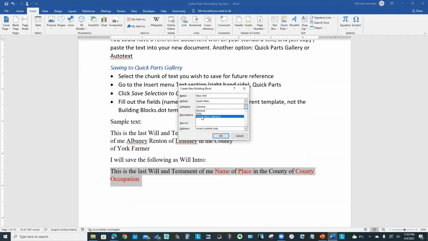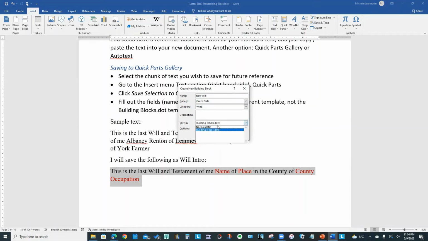I want to create a new category. I'm going to use a category that I've already created called wills. So all of my special saved phrases to do with transcribing wills, I'm going to keep in this wills category. I could write a description about what this is about, but I don't think I need to.